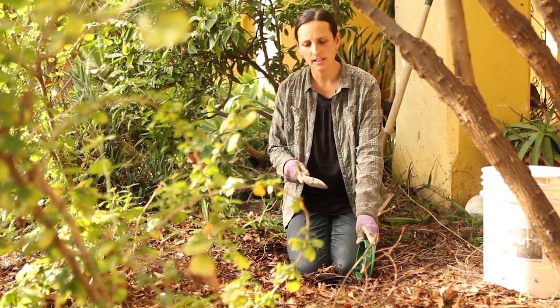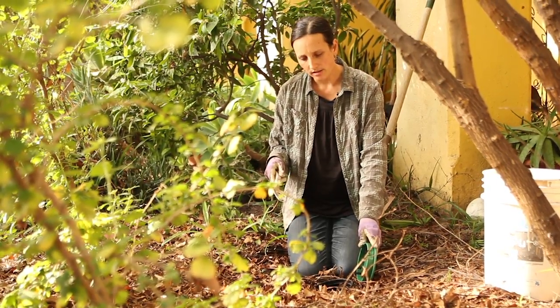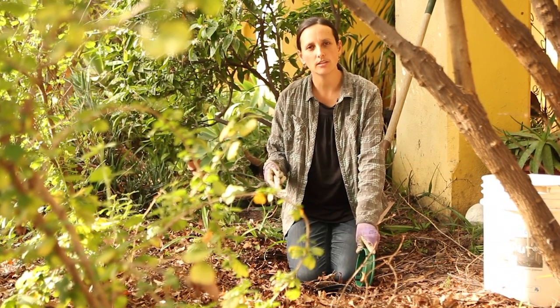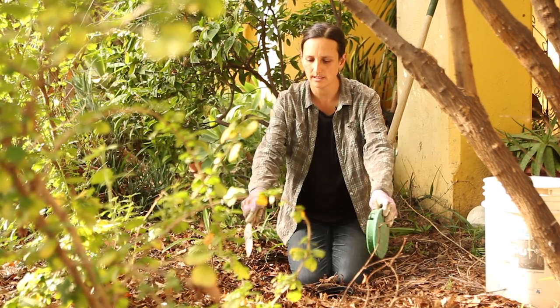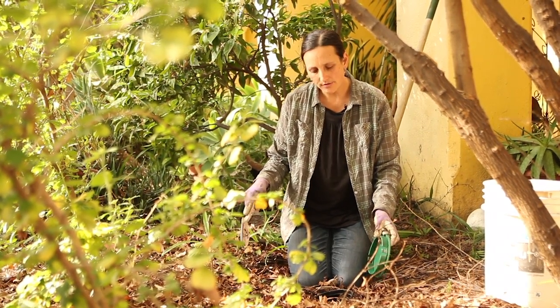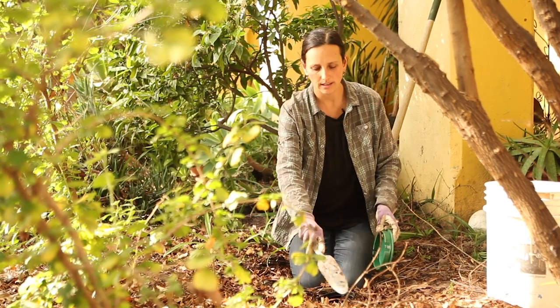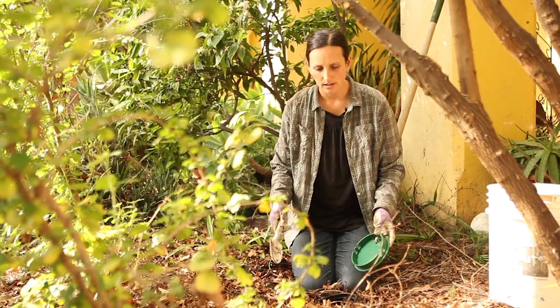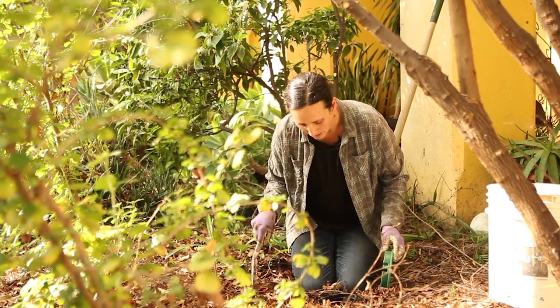Just a side note: this system is fairly young, and this landscape is sandy loam soil, so it has a very quickly draining soil. My total basin is relatively small. Your basin might be a lot bigger than this, and even if it is, you probably won't need to do maintenance other than in the general foot or two area around your outlet, which is actually the total diameter of my basin.